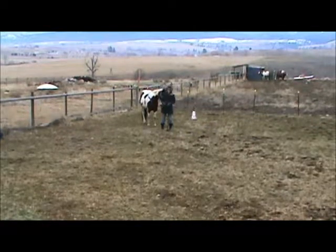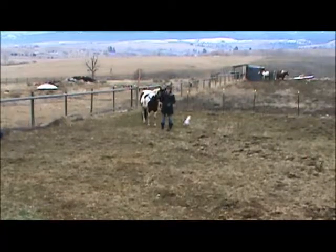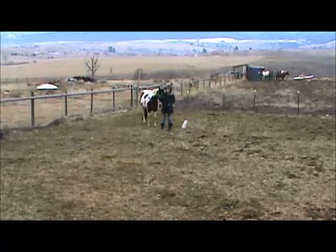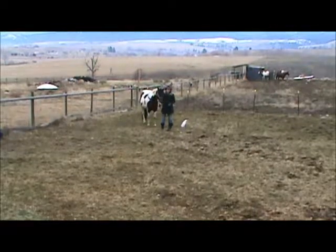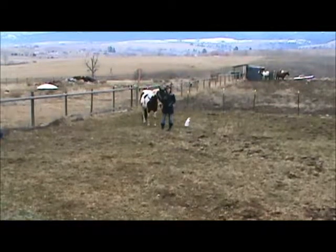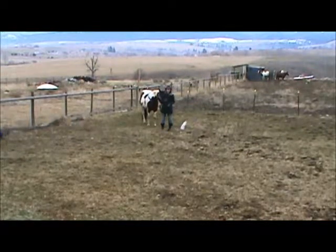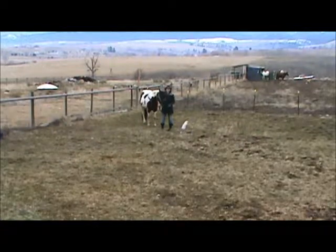I should be able to wrestle this all over, both sides, legs, head, tail, back, belly, everything. But I'm not going to do it all at one time because it's going to overwhelm him. Even if he doesn't care about it, another horse that is unsure is going to be totally overwhelmed. The biggest mistake people make when trying to do this is they put the plastic bag on the horse's back or shoulder or side, wherever they start out with.